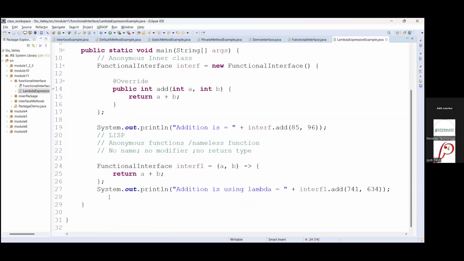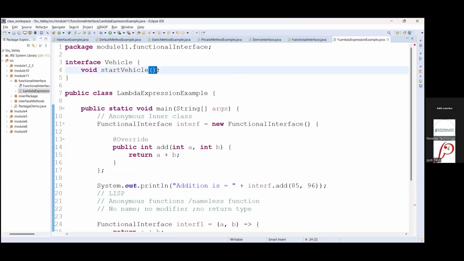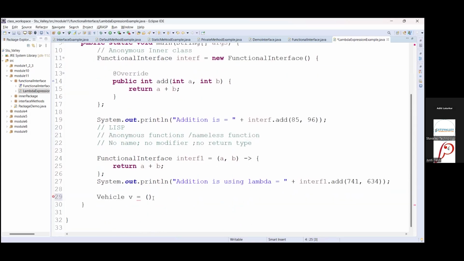If you want to provide the implementation to this method using lambda expression, we have to create the reference of that functional interface. Then this particular method is not taking any input, there are no parameters, so that's why we are using only empty brackets.